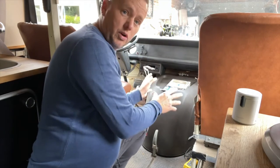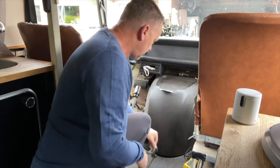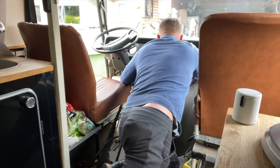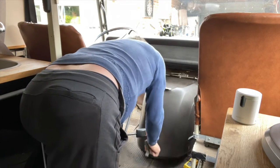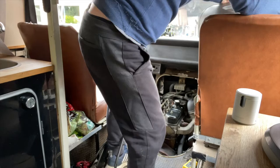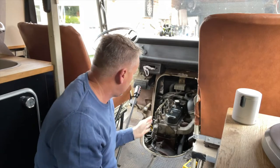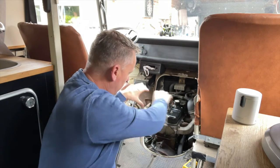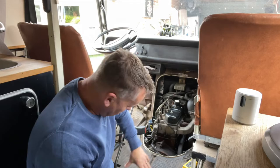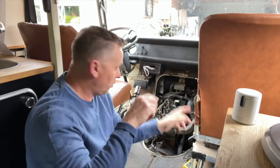Most of the work's got to be done from the inside. The engine is tucked away behind this cover - just release that and get it out of the way, we've got two clamps holding it closed. Like I was saying, the engine is front to back rather than being side to side, which means the gearbox instead of being on the side is underneath here - underneath the back. You can see the top of the bell housing. It's only held in by three main bolts - one at the top and one either side.